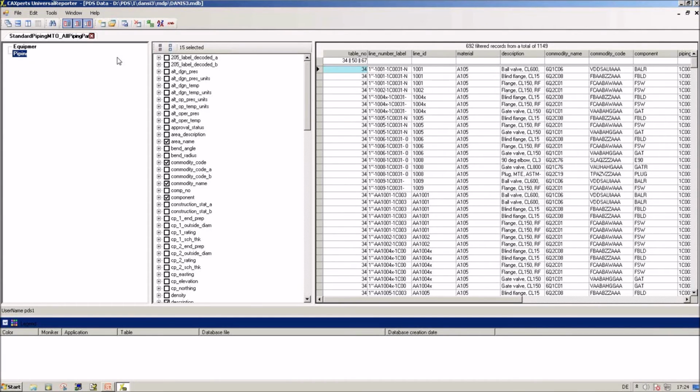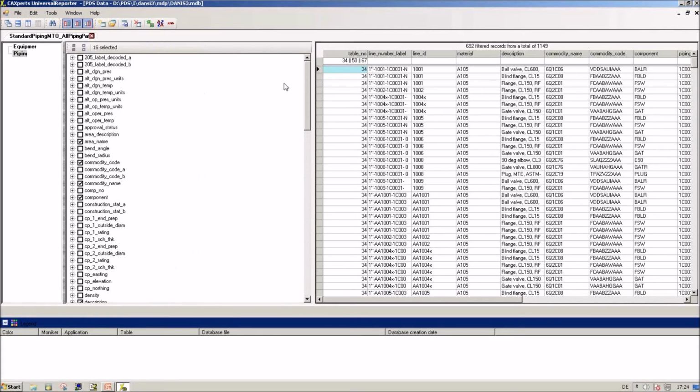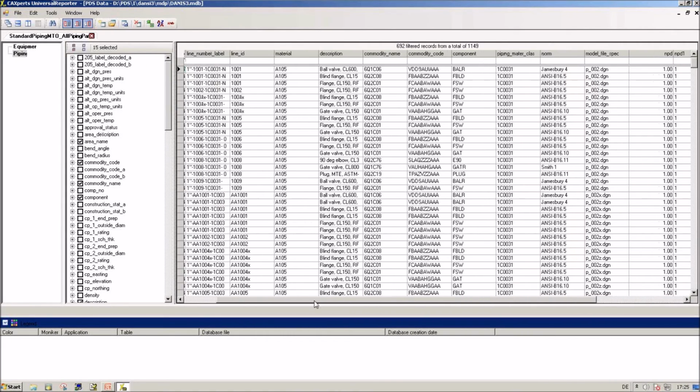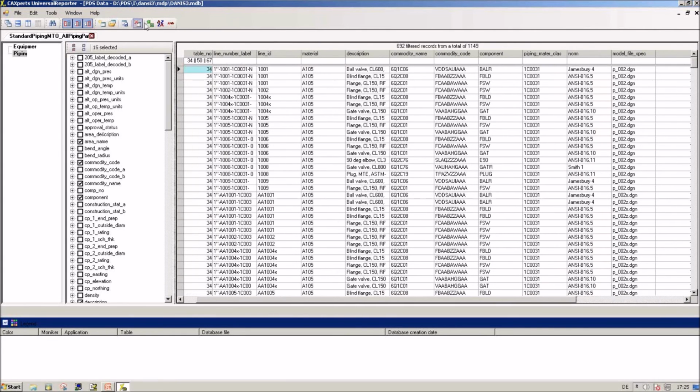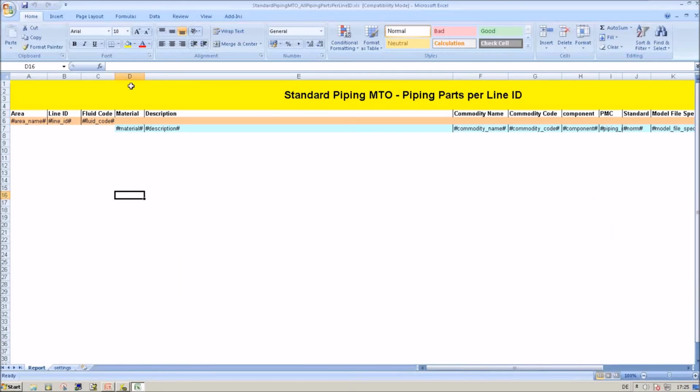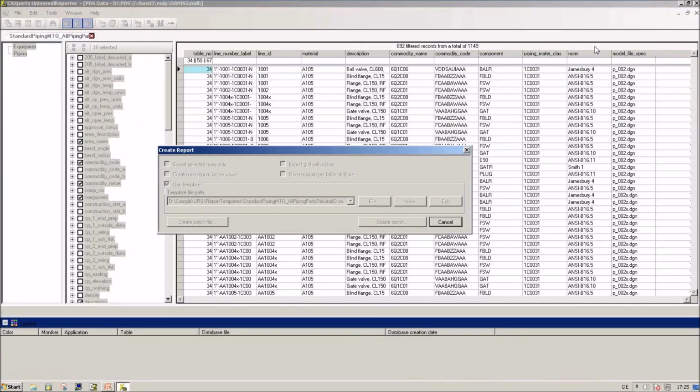But to keep it on the main focus, you see, we have here a piping table, for example. We have all our attributes here, and this grid view can be exported very easily into Excel based on a template, which you can also create from here. This is just the Excel template, very easy to create.